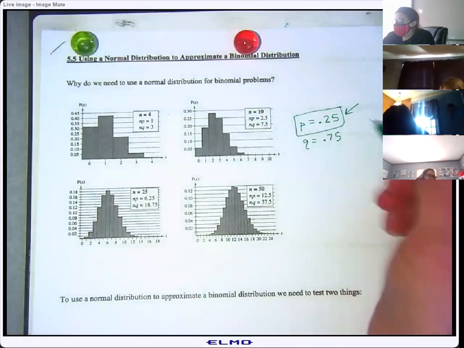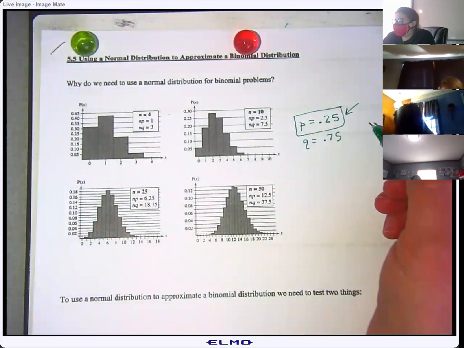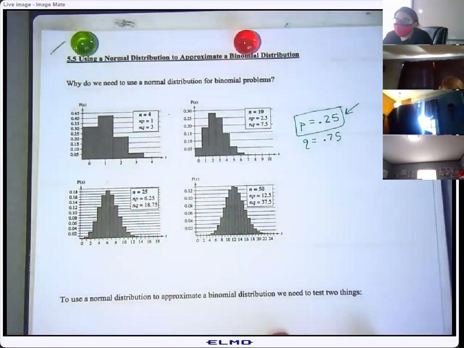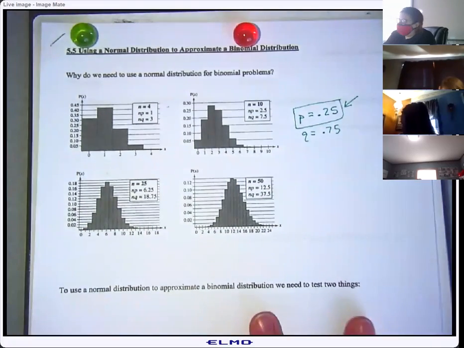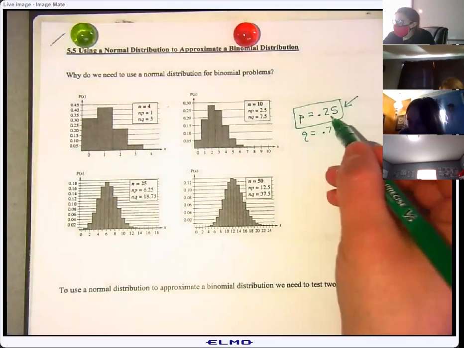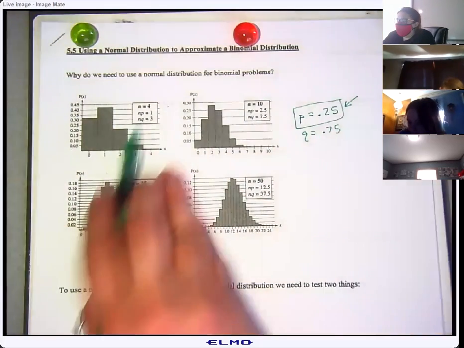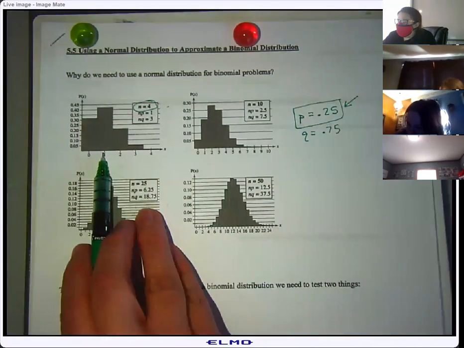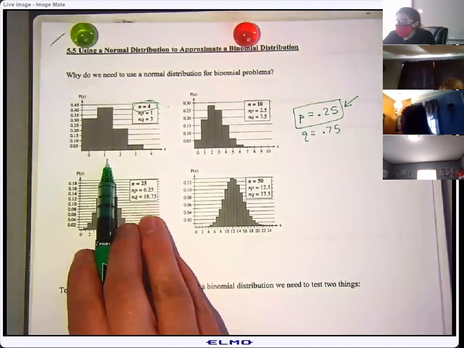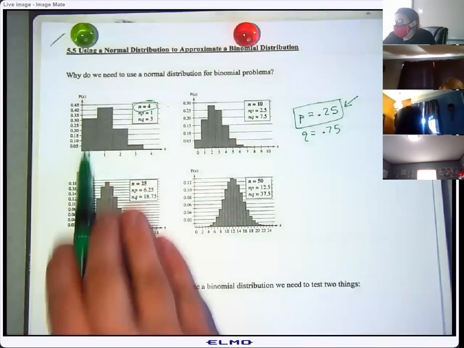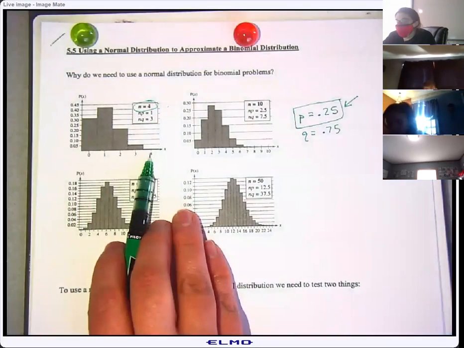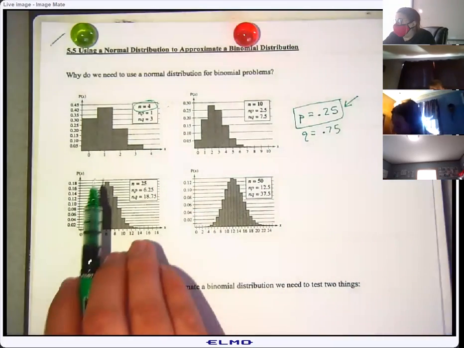Let's say that you are taking a multiple choice test and there's 4 questions on it and one of them is right and you are guessing. You're totally guessing, you're totally unprepared. You're 100% guessing. There's a 25% chance you'll get it right, which means that if there are 4 total questions on the test, most people, if they were just randomly guessing, would get 1 question right. But there are some people who would get 0 questions right. There are fewer people who would get 2 questions right. Almost nobody would get all 4 right if they were just randomly guessing, and so on. Everybody following me so far?